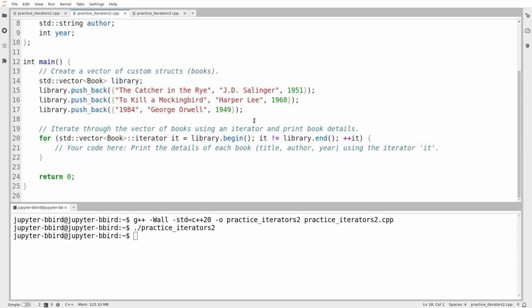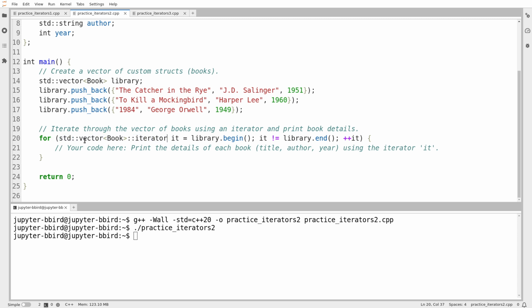So the actual programming task is to iterate through the vector and print out the details of each thing. I don't expect this to be a difficult exercise, but it's interesting to look at the code ChatGPT gave me. Notice that the loop it wrote isn't like the iterator loops I typically write. I usually use the auto keyword to get around using the true type of an iterator. But this is the true type of an iterator over that object. The variable library is a vector of book, and this is the name of the type of iterators over a vector of book.